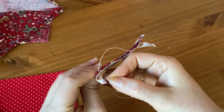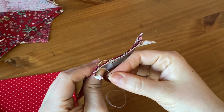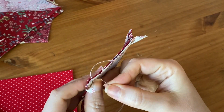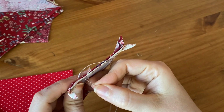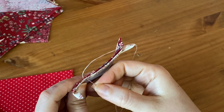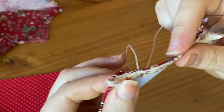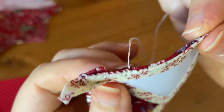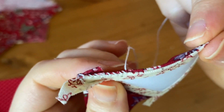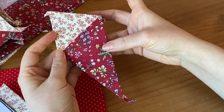Yeah, they ended up being fairly invisible despite the white thread against the red background. Here's a close-up view. You can kind of see what they look like. And then when you unfold it, this is half of the heart.